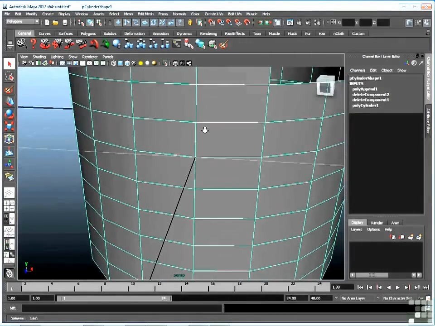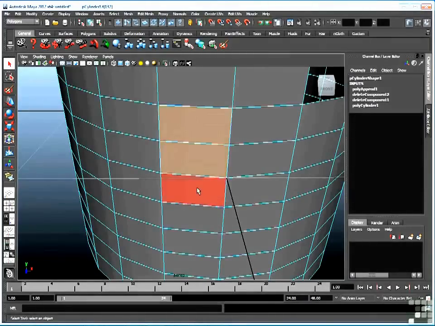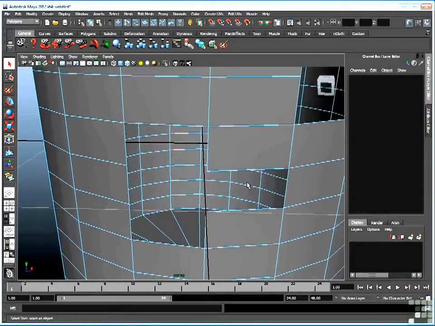So I'll close that. Now I can also fill in holes that are a little bit more complex. So I'm going to cut another hole here. I'm going to go back to face mode and pick a few and hit delete. And then we'll see if we can fill this hole in with the append tool. It might take a few extra steps. We have to make sure that Maya does not get confused as we do it, but it's possible to fill this with the same tool.